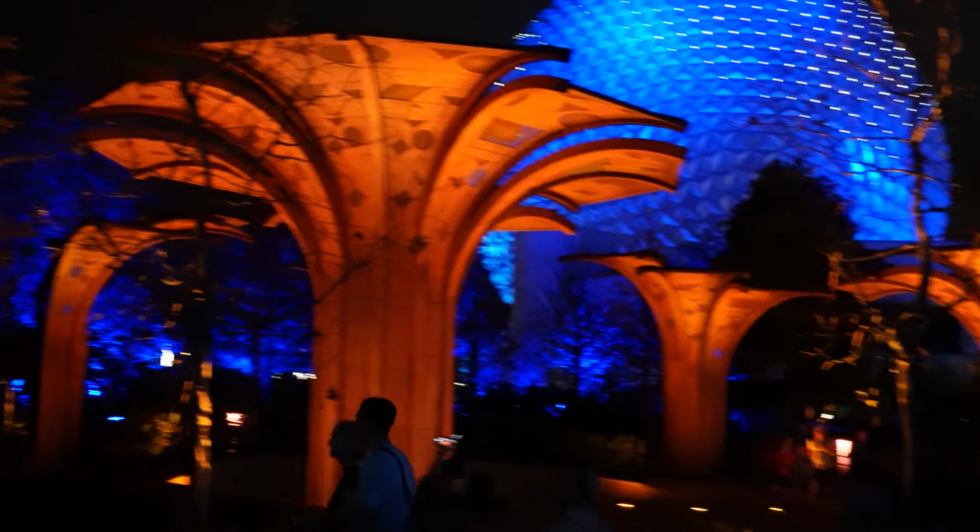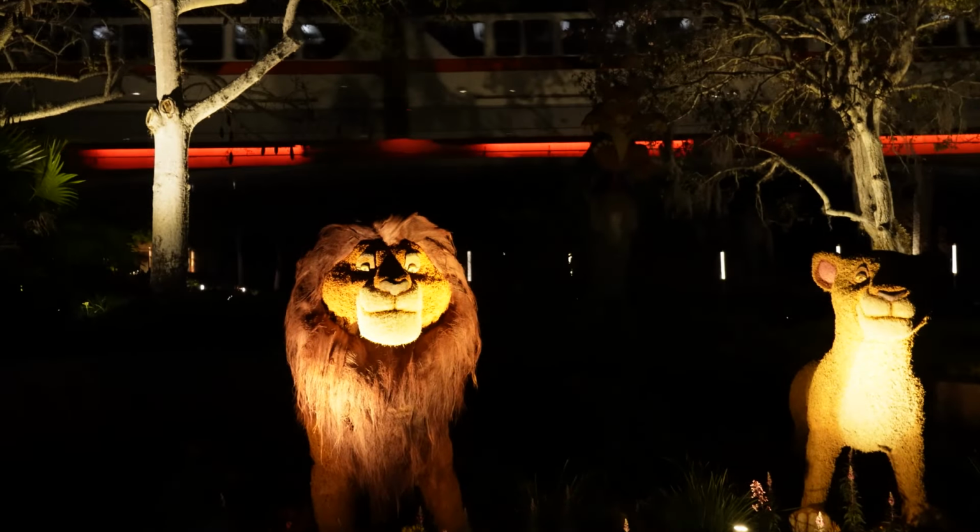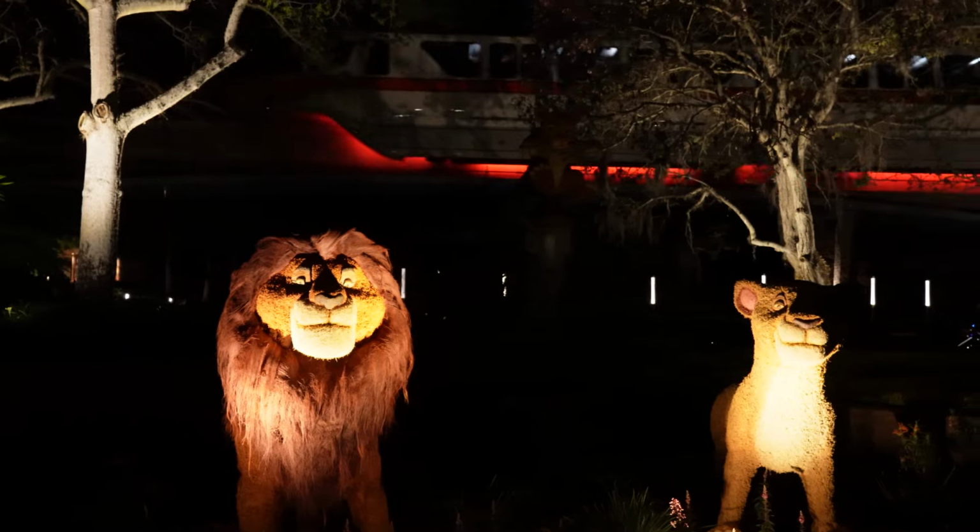So we are heading out now, and Brenna is mesmerized by this blue light here. I love the blue. I think we should head over here to World Nature. I guess we went over to World Discovery though. So there's the Figment topiary way over there, and then I don't know if they're fiber optics, but just the lights in the ground there, and then these metal tree trunks at Spaceship Earth in the background, and we are heading over towards the land. So there's Mufasa and Sarabi, and then in the shadows and the darkness back there is Rafiki and Simba.